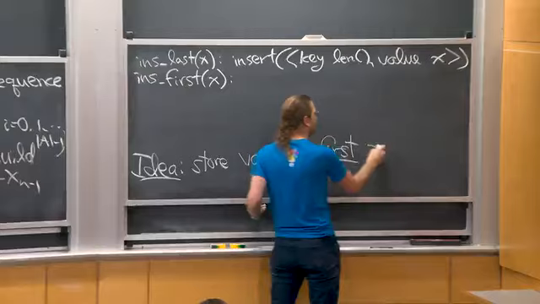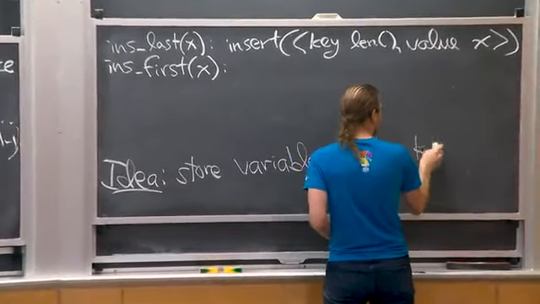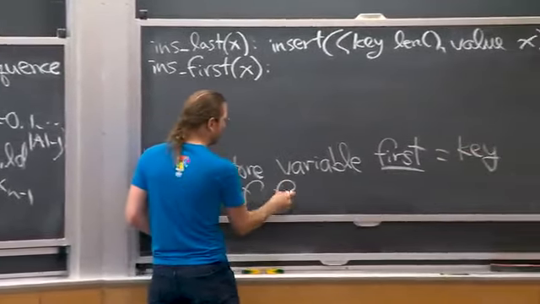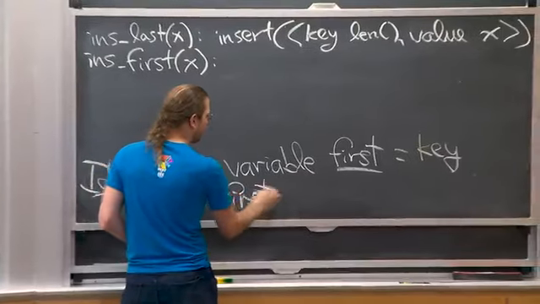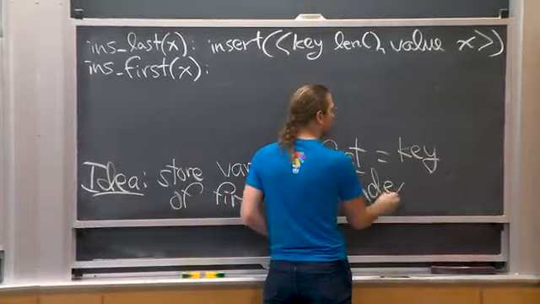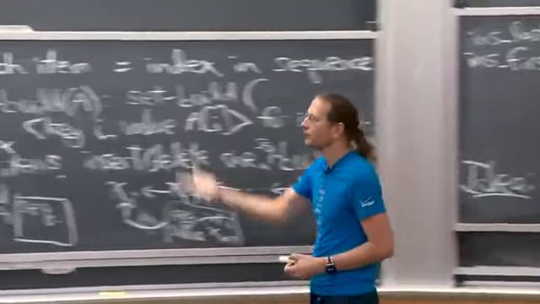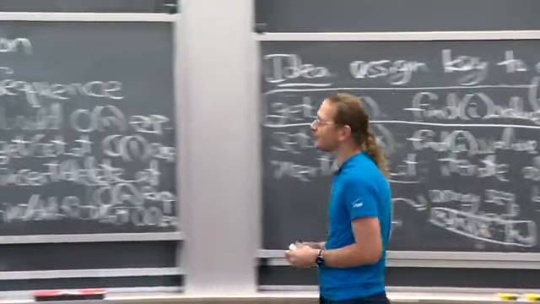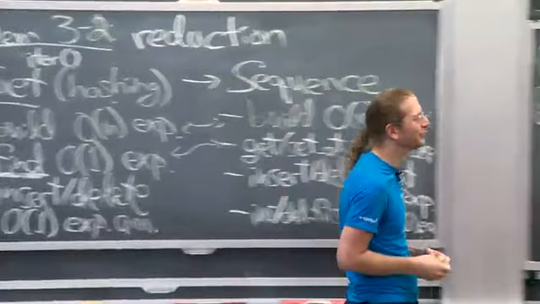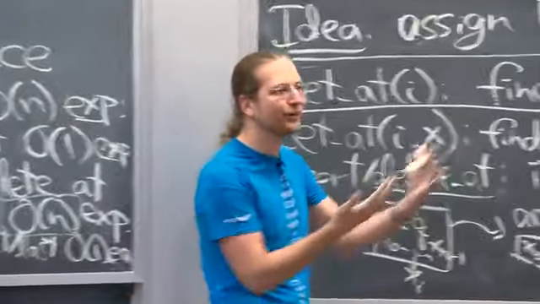I'll call this first. This is going to be the key of the first item, index 0. Another way to say this is, let's just use negative integers. Right? Sets work for any keys, any integer keys. OK, actually, we technically said they should use keys 0 to u minus 1. But then if you have negative numbers, you can easily fold.